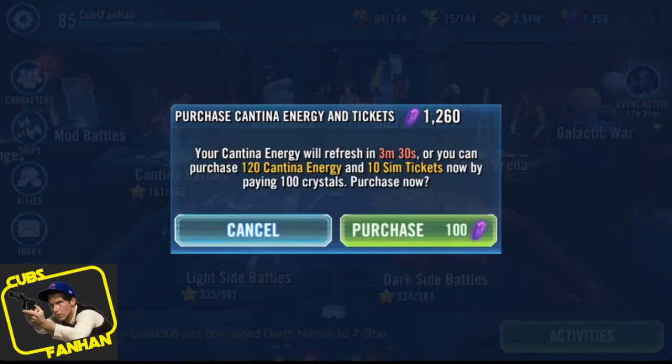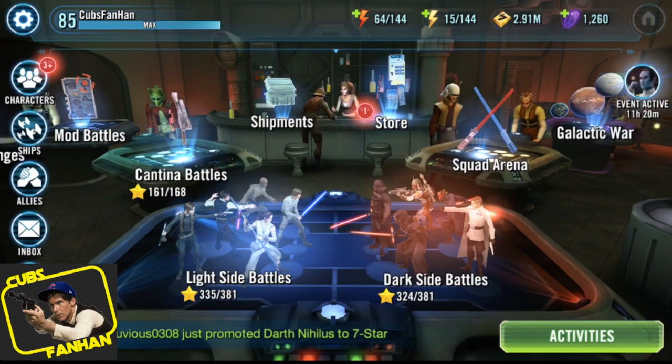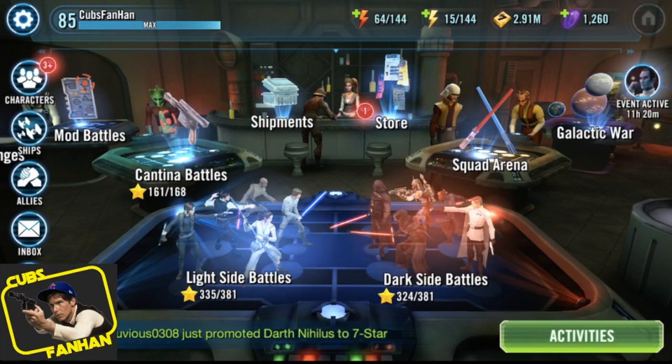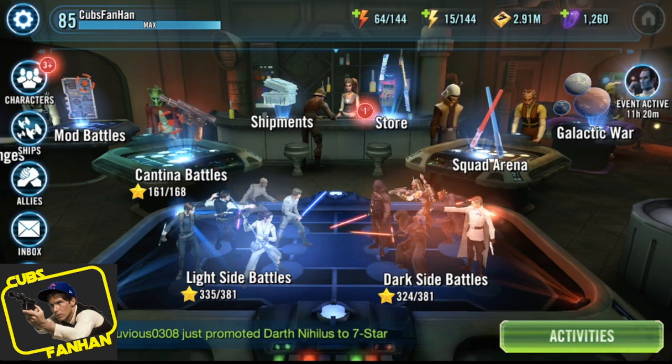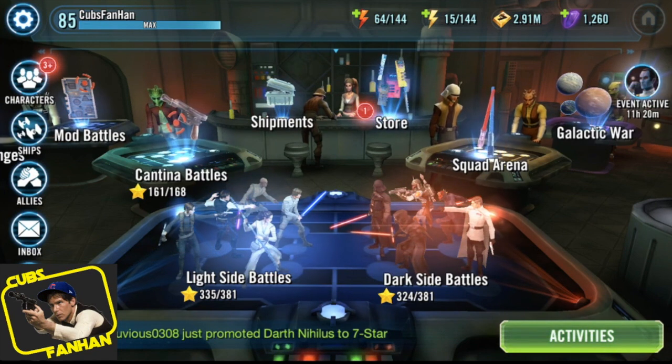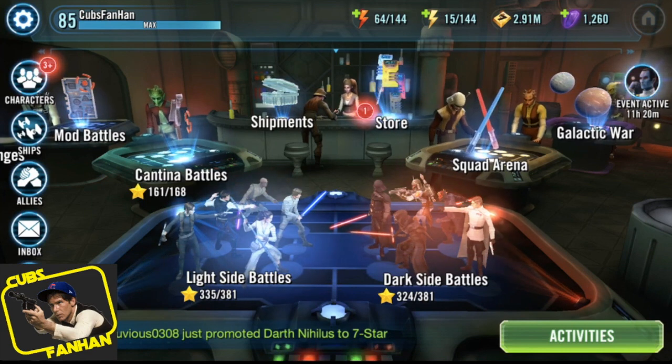Cantina is also something very worth spending refreshes on. It's a bit more expensive. It's 100 crystals. What I personally do is I spend 3 refreshes a day on regular energy and just 1 Cantina refresh. The reason why I'm only doing 1 Cantina is because I'm not desperate for anything in the Cantina right now. If you've got something you really need to fast track farm in the Cantina, I would say go ahead and spend 2 refreshes on crystals.